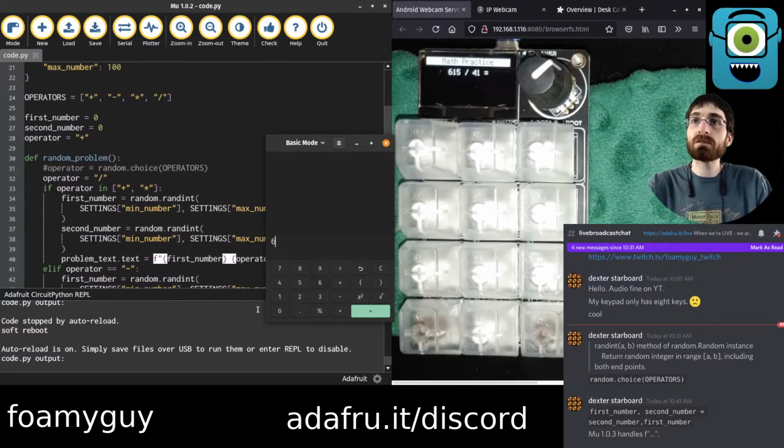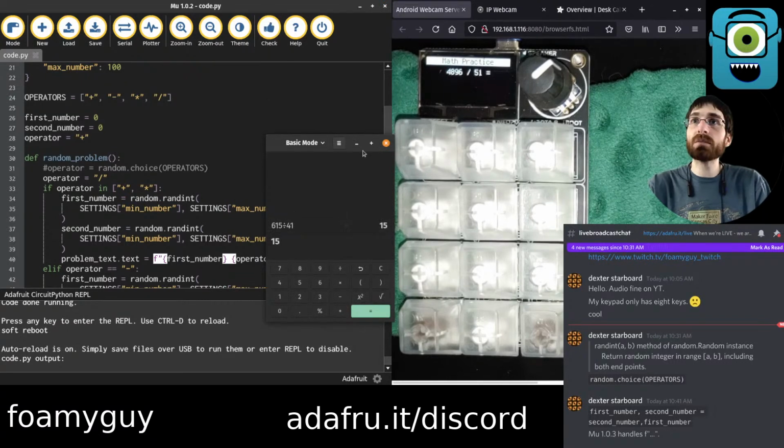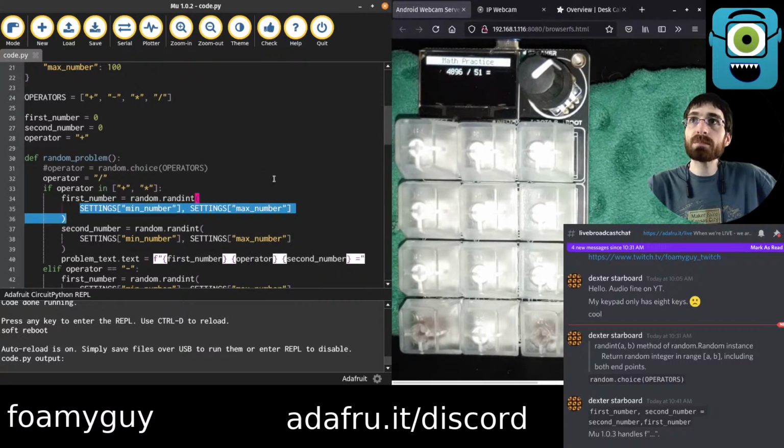But does this work out? 615, 41. Is that a whole number? It is. Okay. Cool. Let's just do a couple more and make sure. Yeah, I'm guessing that one is. So division is going to be probably the hardest one here, especially for me mentally. I'm not so great at two-digit division mentally. 6 over 1. Yep. So this would be a good tool for me to practice division. Seems like we're okay though.